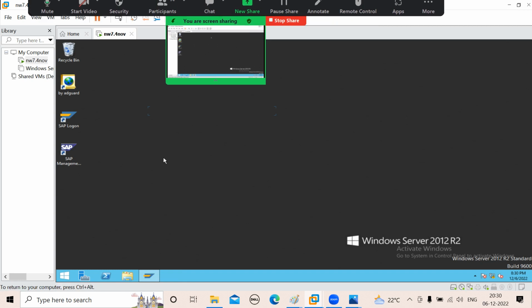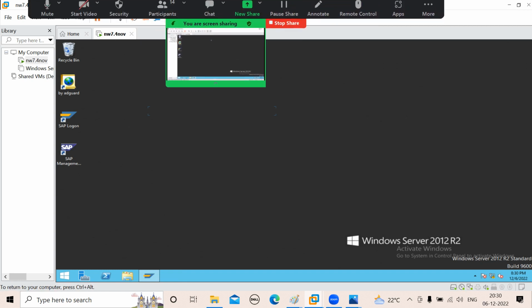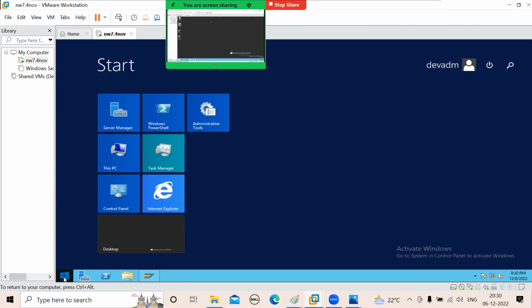How to log in to the database? Just go to your command prompt.